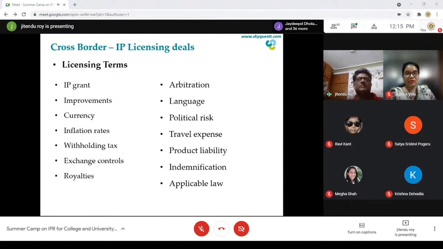Then there is also political risk in a licensing deal, which we see specifically nowadays in vaccines, where the Serum Institute's license agreement has created a political misunderstanding. I would call it a misunderstanding because licenses are a very secretive thing, and politically people feel that the vaccine has gone out of India. But actually this was part of an agreement, because Astra gave that technology and as part of that it was given back to Astra. So it was a give and take process. Such things happen as fallouts of a licensing agreement.